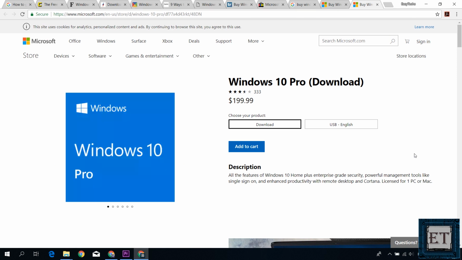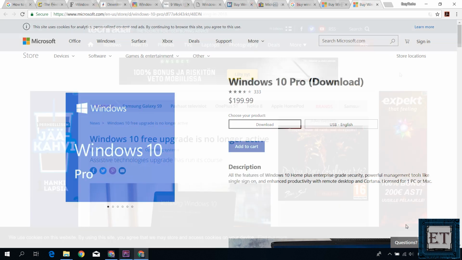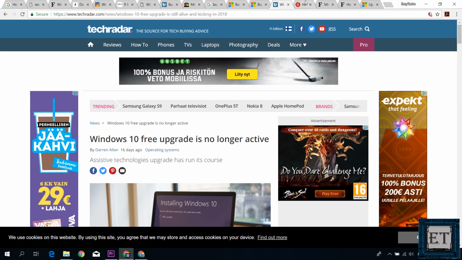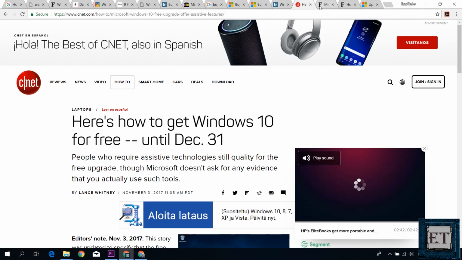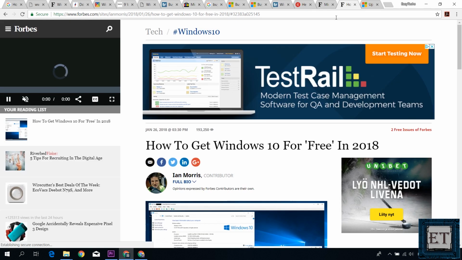I tried to read up a bunch of articles and blog posts on how Microsoft intends the Windows 10 licensing to be, but it's really difficult to come to a single solid conclusion based on all these pieces of information. And I'm not talking about some random news sites or blogs. I'm talking about CNET, TechRadar, Forbes, and Microsoft itself.